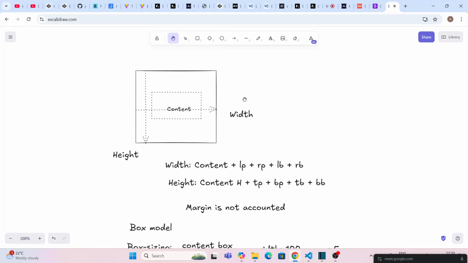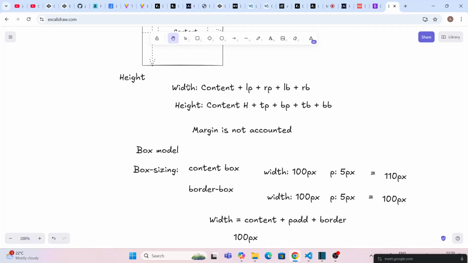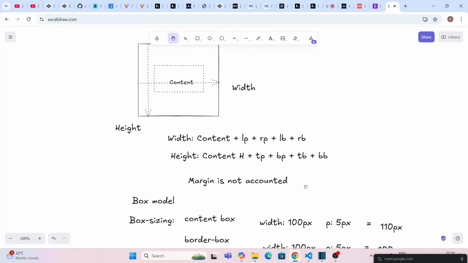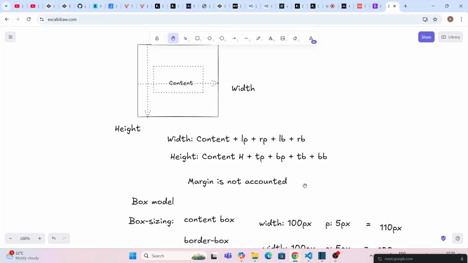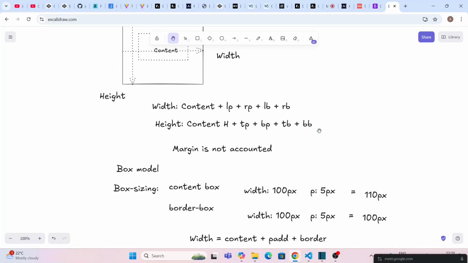If you have to calculate the width, you go all the way from border till here. That's how the actual width is calculated, and the given width and the actual width will be the same in case of border box. In case of content box, the given width will not match the actual width. Actual width varies based on the padding and border that we have given.